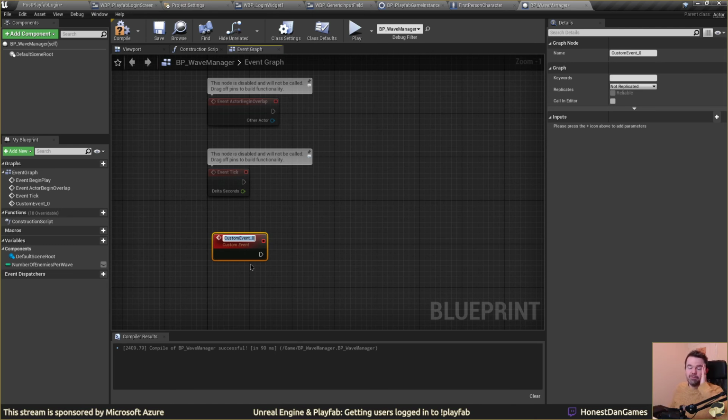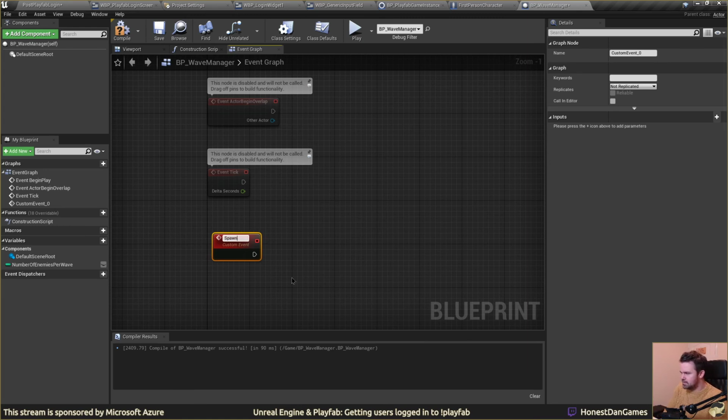So today, if anyone's joining late, we are going through a sponsored stream by Microsoft Azure as we have a look more into Playfab. Yesterday, we looked at how we log in and get people to sign up with an email address and password. And today, we're looking at how we can store data. So title data, which will be information that's based on your game title. And that'll be the same for everyone who plays your game. And then we'll have a little look later at player data and player statistics, which is ways that you can have information stored per player. And then we'd hopefully use the player statistic in order to create a leaderboard as well.